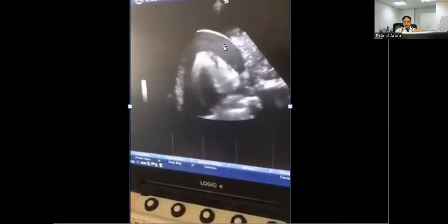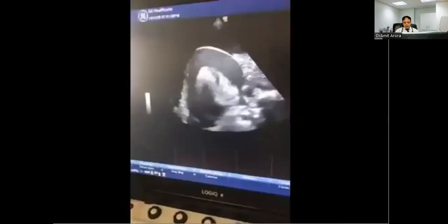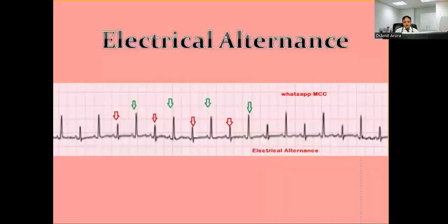Due to this to-and-fro activity, you will also find a very important finding in the ECG. If you are interested to know, it is electrical alternans. You will find alternating low and high voltage amplitude of the QRS. We call it electrical alternans, highly suggestive of moderate to massive pericardial effusion.